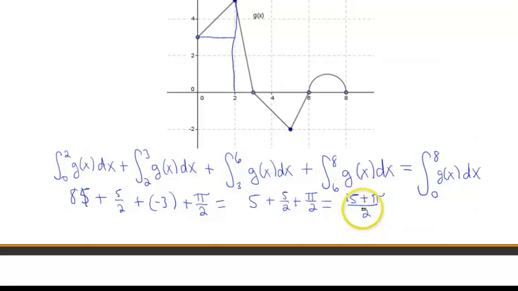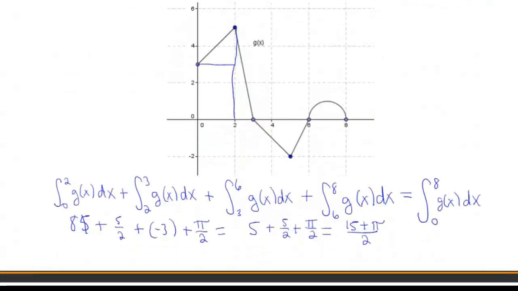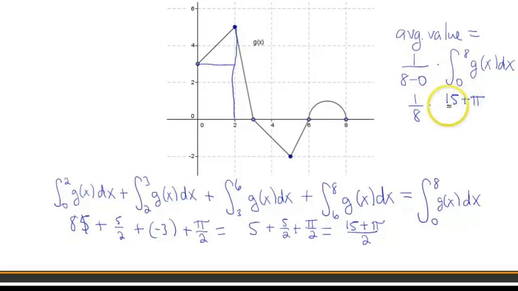Okay, so again, this was the area that was given to you in the previous screencast. But now we need to add to it the average value. So then we're gonna need to multiply by 1 over the length of our interval. So this is our interval, this is our area. I'm sorry, I didn't give myself enough room here. So my average value is gonna be 1 over 8 minus 0 times my integral from 0 to 8 g(x) dx, which is gonna give me 1 over 8 times this 15 plus pi over 2. So putting these two fractions together, we multiply, so we're gonna get 15 plus pi all over 16. And that would be the average value then of this function.